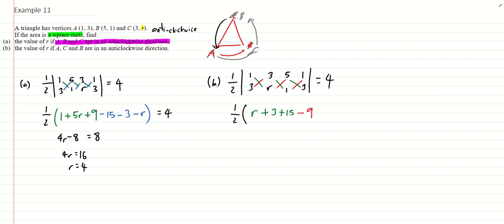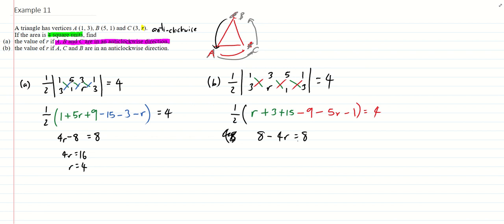So minus of 9, minus of 5r, and minus of 1 times 1, which is 1. Okay, and then we get a simple linear equation again, and just quickly solve it. We will have r plus 3 plus 15 minus 9, so 15 plus 3 is 18, minus 9, 9, minus 1, 8, so we have plus 8. So we have 8, let's not put a bracket, so we have 8, r minus 5r, so we have minus 4r over here, which equals 8.